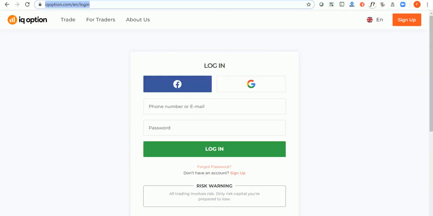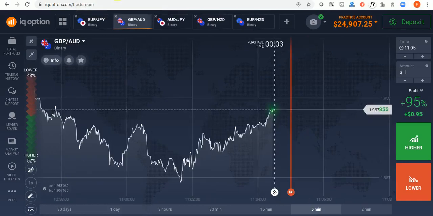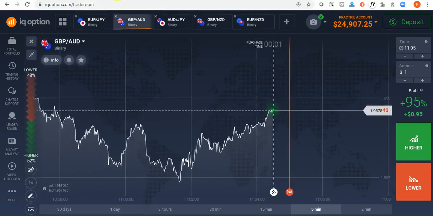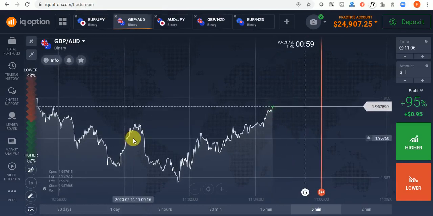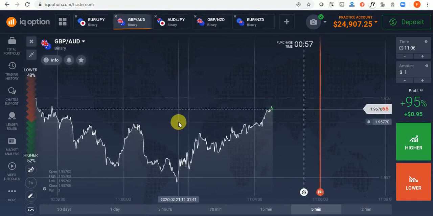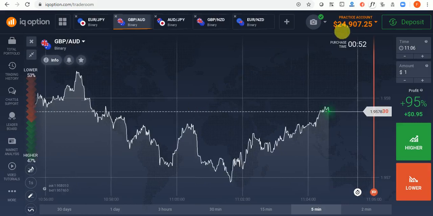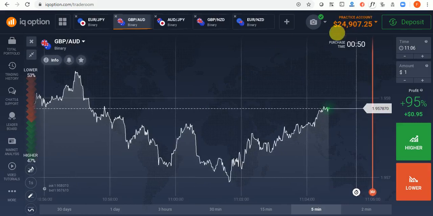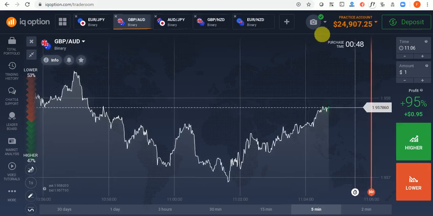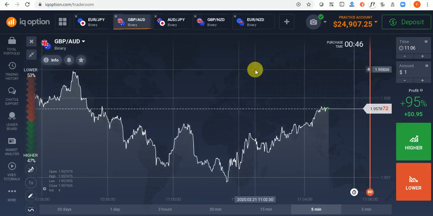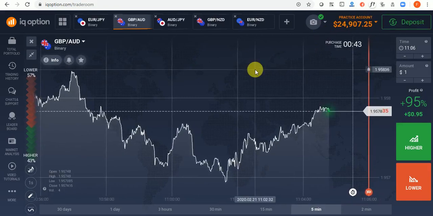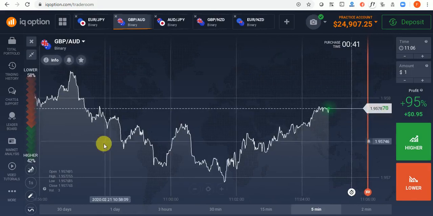So here we are. You enter your URL, www.iqoption. Once you enter your email and your password, you'll be directed to your login page. Now here is your login page, and for those who are not conversant with the IQ Option trading platform, you're always given a practice amount of money to start. Let's say they give you $10,000, and you can also make your deposit through various deposit means. From previous videos we've talked about this, so I won't go into it now.